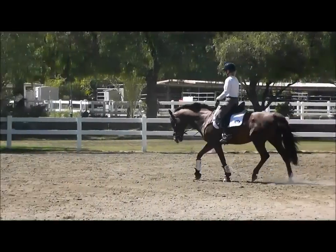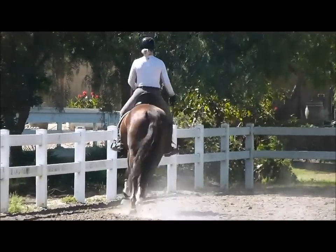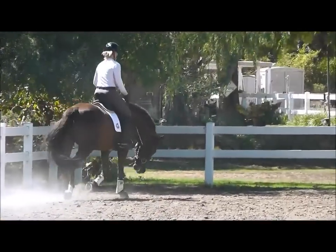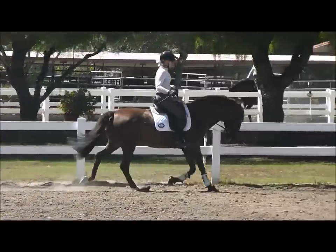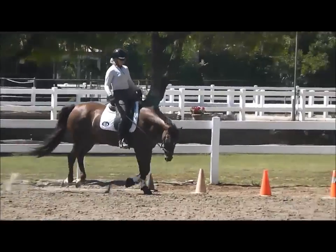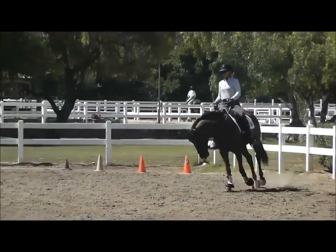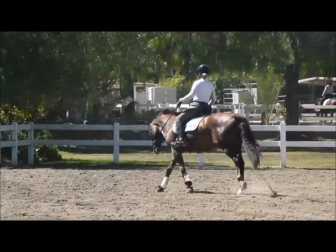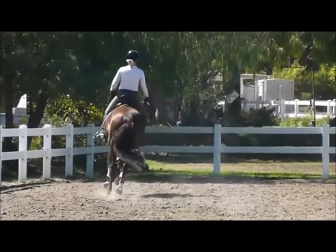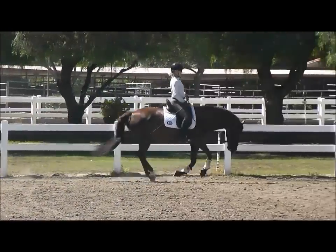Here again, stretch up and back, and I did follow him there as he started to come up. I followed him with my hands, trying to get him to reach out and down. And now, nice canter transition, really nice canter transition for him. He got the correct lead both in the front and in the back, and he's starting to stretch a little here in the canter.